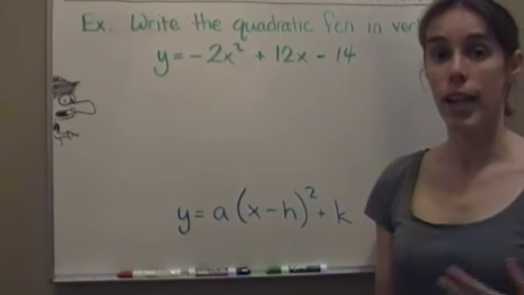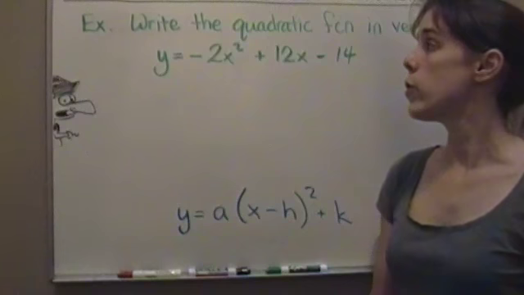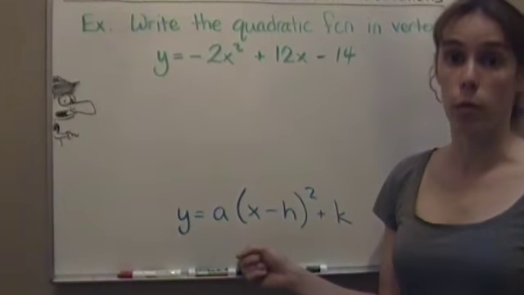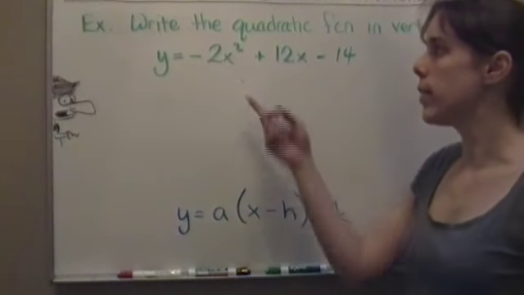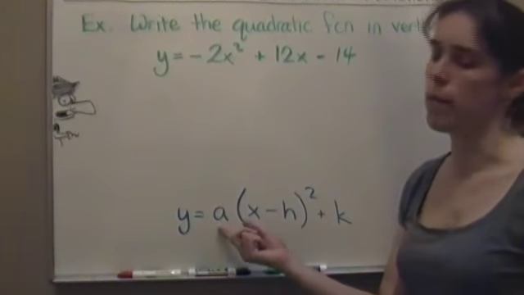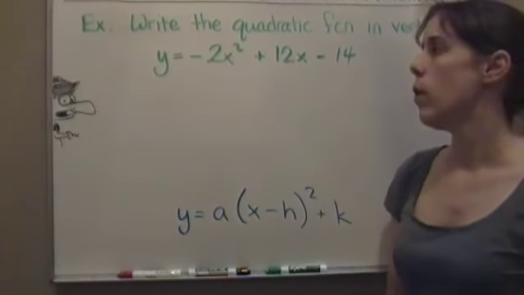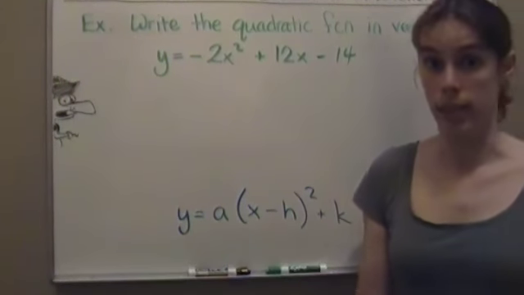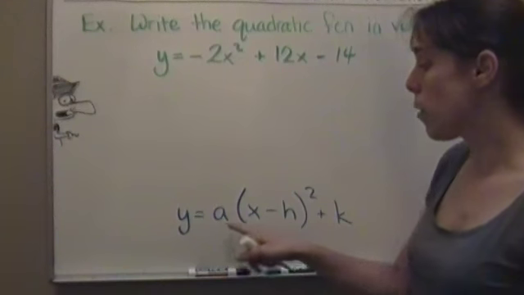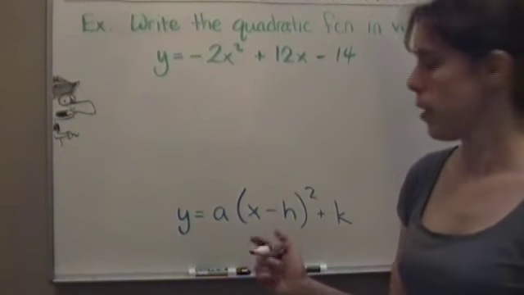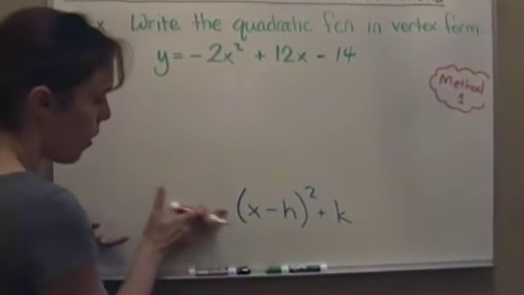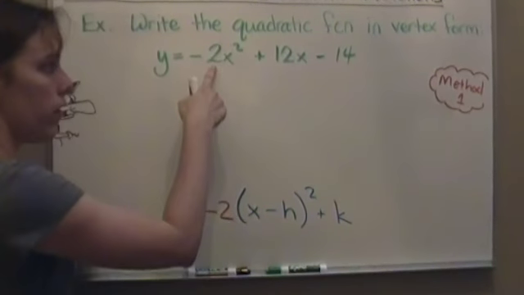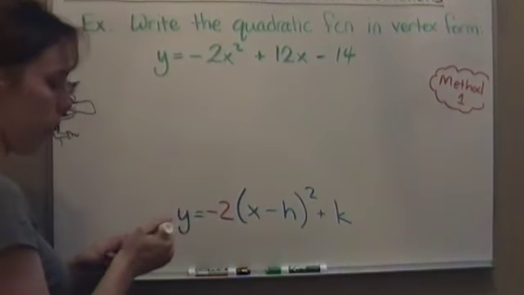All right. Here's our example. So say I want to convert this quadratic function into vertex form, which looks like that. I have to figure out how a, b, and c become a, h, and k. Well, we already talked about finding a. That's the easiest thing there is. Because even in this form, this a and this a are the same. So I can just erase this a and put right in my negative 2. Okay? A is the same.